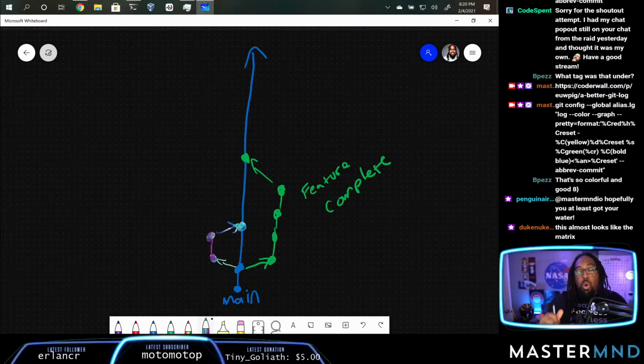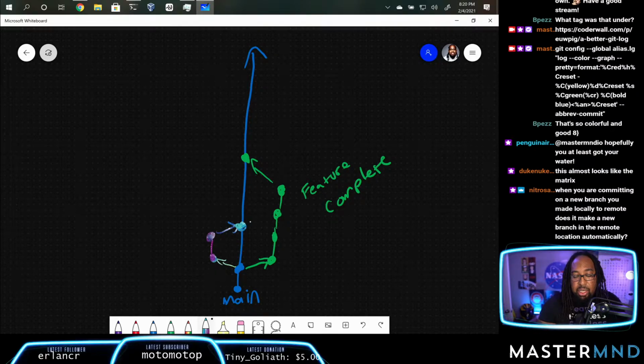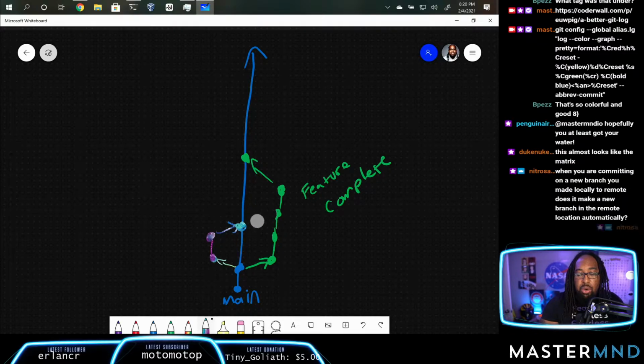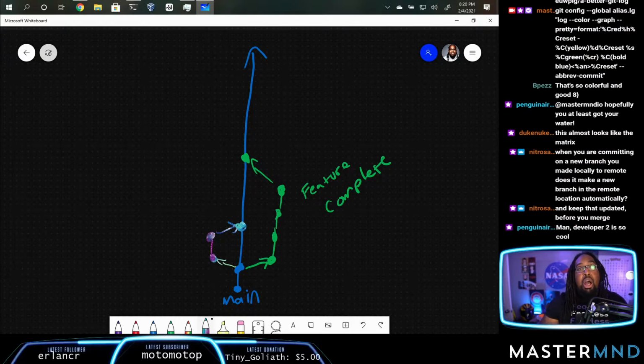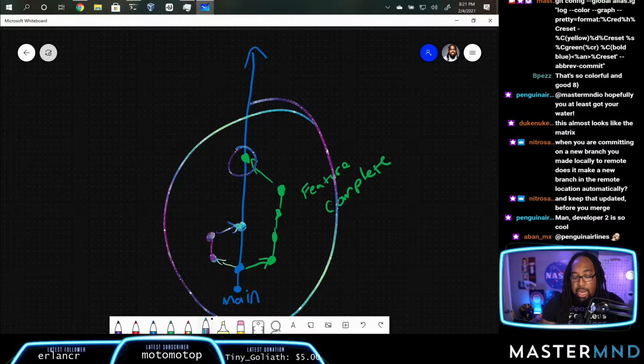This is great. What I do want you to know is that for that green one to get there, somewhere along the line, this has to get into here. It's got to get into that other code base to make sure things are okay. Generally, that'll happen up here. It's okay, but all the changes are going to end up getting in there before these things get merged in. So whenever we get to here, this commit right here will have everything that's been merged back in. It'll have everything by the time it gets to that point right there. So it can get kind of confusing.